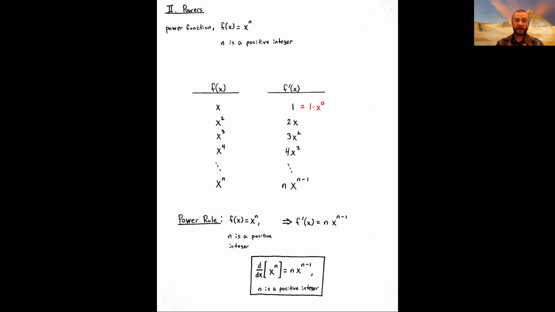All right, let's go ahead and formalize this. This is what we're going to call the power rule. It is one of our differentiation rules, but it's not one of the big three for the course. The big three differentiation rules that we're working towards are the product rule, quotient rule, and chain rule. And we'll be getting to those shortly, but not within this lecture.